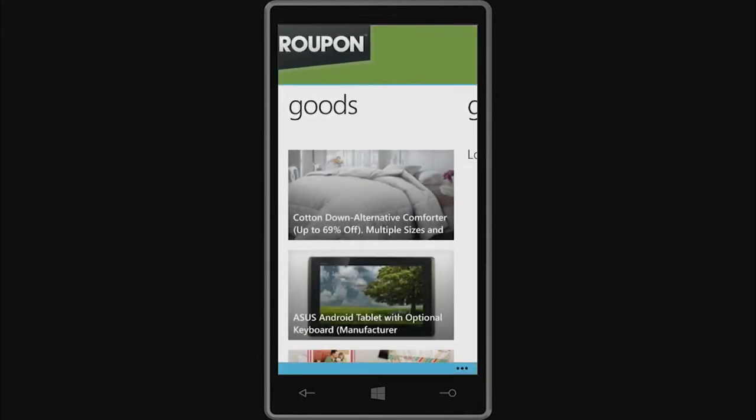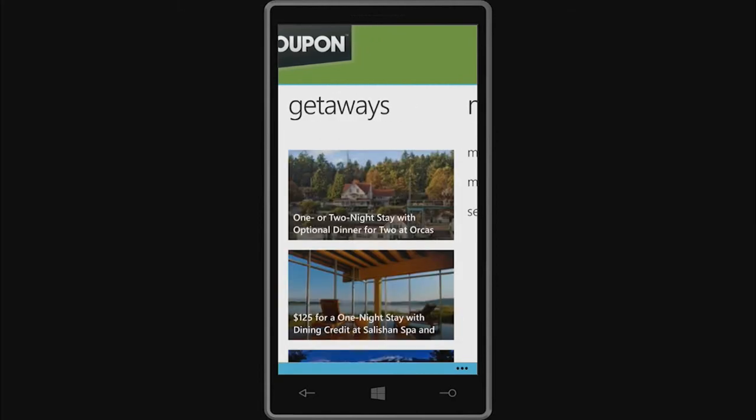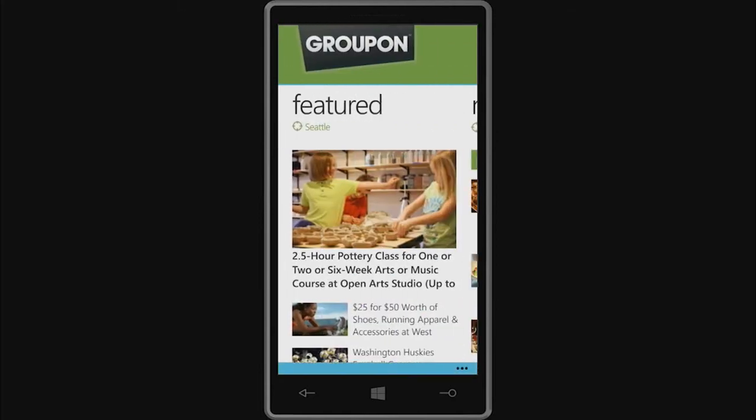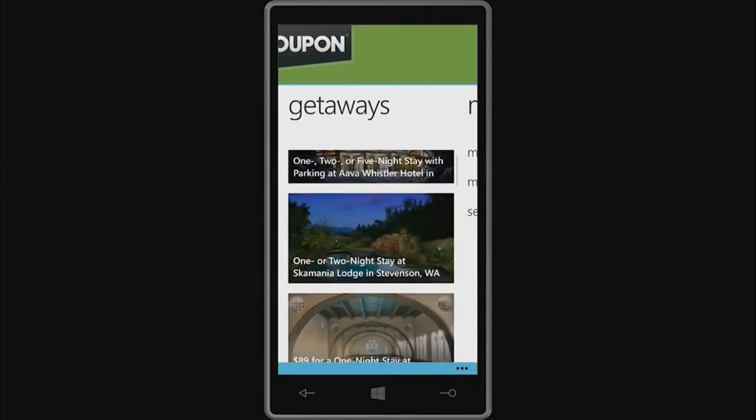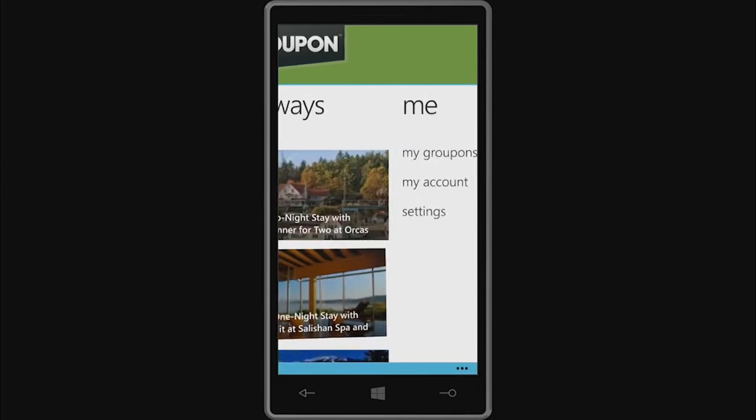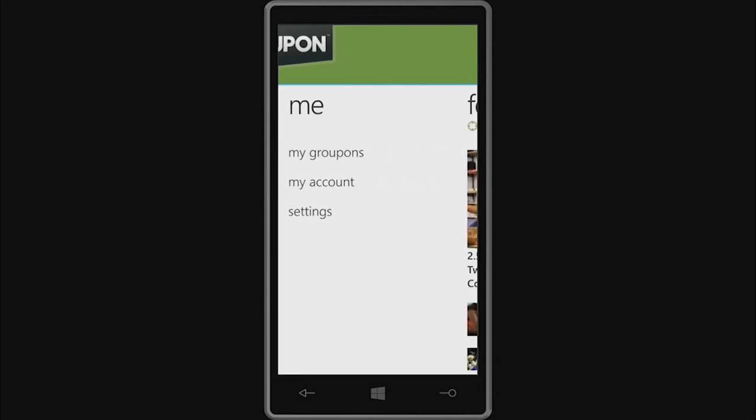They've taken panorama and made it their own. They have their own custom header at the top, but yet the content is still all in a panorama. So moving from left to right and through these items still have lists of content, but it's still beautiful, and they've taken our idea and our concept, our information architecture, and made it their own, completely unique to Groupon.